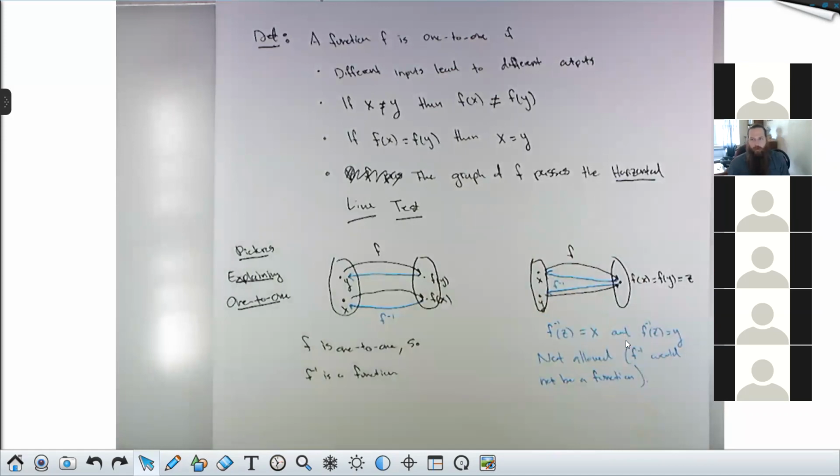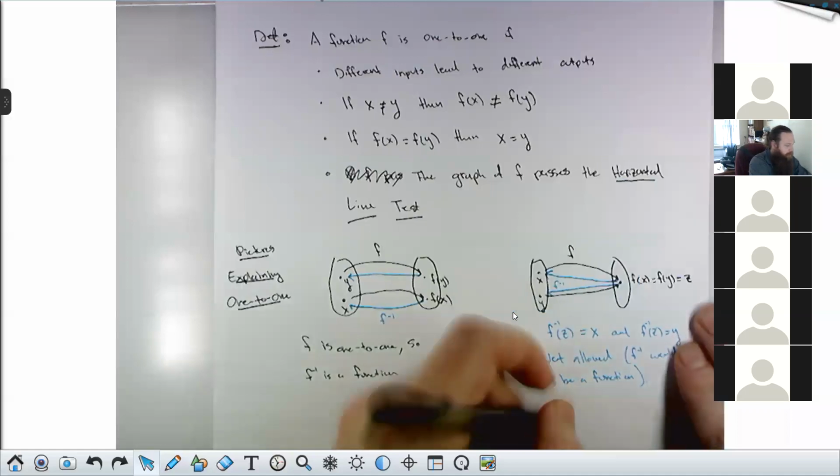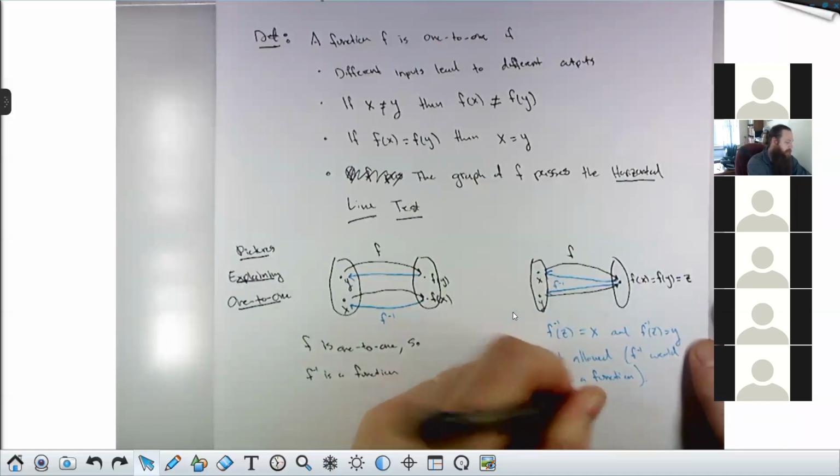You can always take your mapping diagram and point the arrows back the other way. There's always what's called an inverse relation. But what we want is for that inverse relation to be a function. So if you look at the black here, this is a function. Each input goes to one and only one output. The black here is also a function. Each input is only going to one output. But here, if you turn those arrows back the other way, you still get a function. Here, if you turn those arrows back the other way, the blue here is not a function. And that's what we mean when we say here, f is not one-to-one.